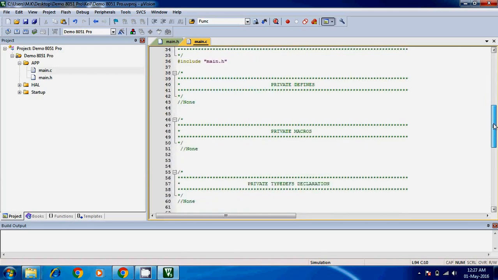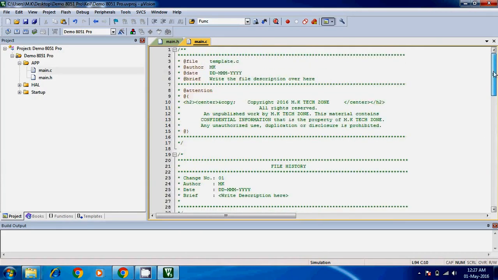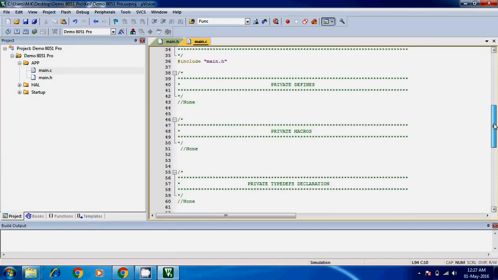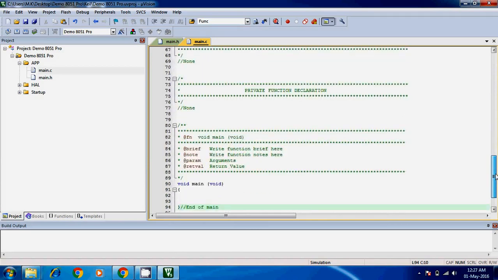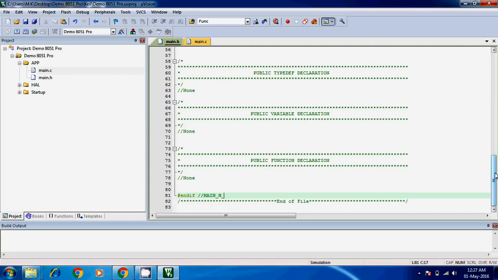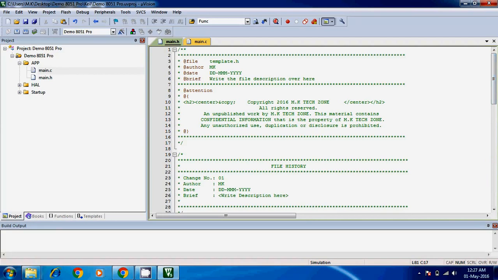Actually you can use this template to create any C file. It is a nicely written template. You don't need to think about where to keep define macros, typedefs and variables; all are perfectly divided, and it looks good, both header and C. These templates are compatible with Doxygen keywords, so you can create documentation with the help of the Doxygen tool at the end.